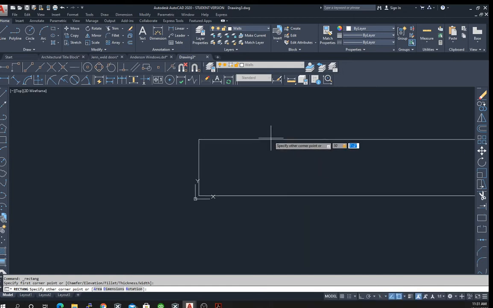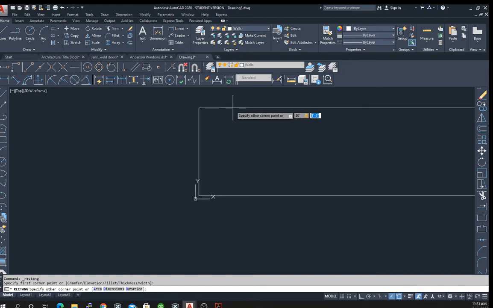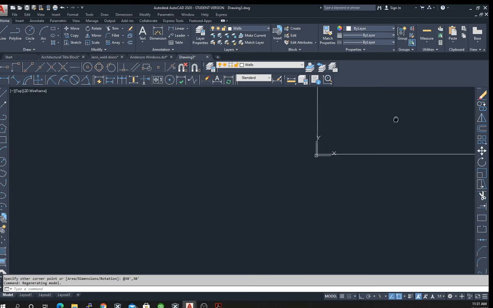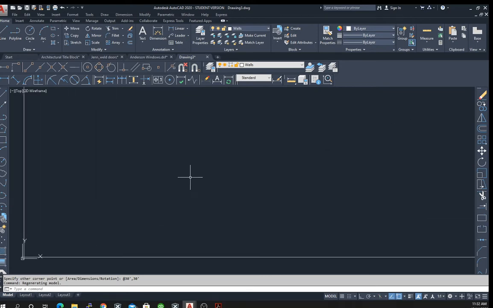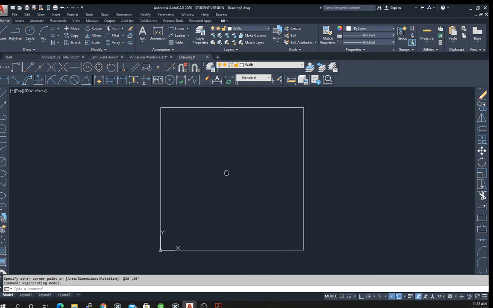And the reason I'm doing this is because I want to check my area. So this is approximately the area of my house size.